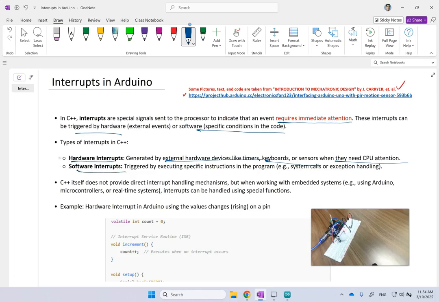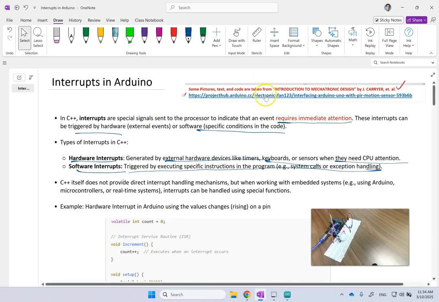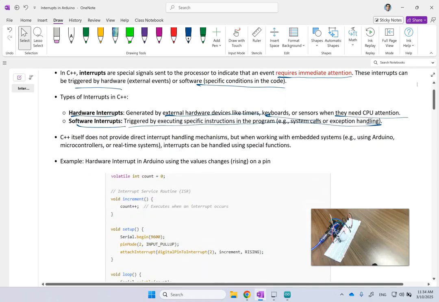And software ones are the ones where you typically use timers, or some other methods, mostly timers, to basically, through software and without any hardware changes, put the processing power into a temporary interrupt. I showed you one example with overflow or compare mode, CTC, of timers. That is where we use a software interrupt. Here we're going to see both.